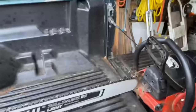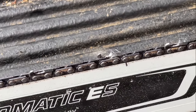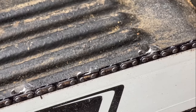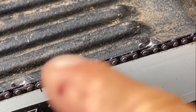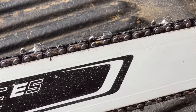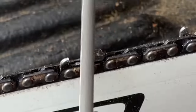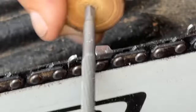So let's go back over here. Right here, okay? Let's do this. Boom. Let's go to about 4.3. There. I think, yes it is. That's the tooth right there. Look at it. It's got the corner knocked right off it. That guy, right there. Let's file it, shall we? Watch what happens. Watch what I do. I'll just go normal. I won't get all goofy. But you've got to push down. Don't pull up and try and go, oh, I'll get that sharp. Stop that silliness. File the chain.